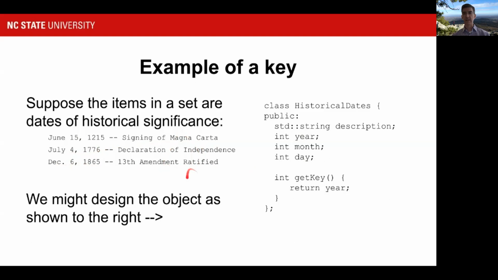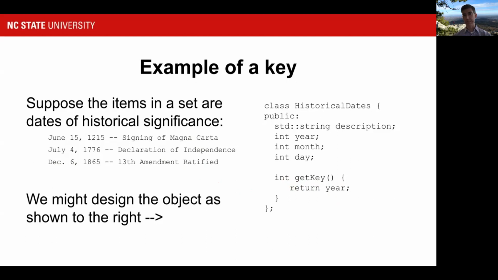I might want to stick these historical dates in a set to keep track of them. And so then I'm going to need a key. I could add a method to this class called getKey that returns a piece of information about this historical date that sums it up. One option would be to take one of these fields like year and say that's the key. The problem is year isn't very unique for a date, because there are 365 days in a year. If I use year as the key, it means that I can only have one event per year. That's the implication.